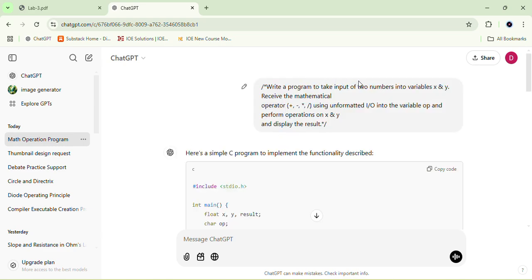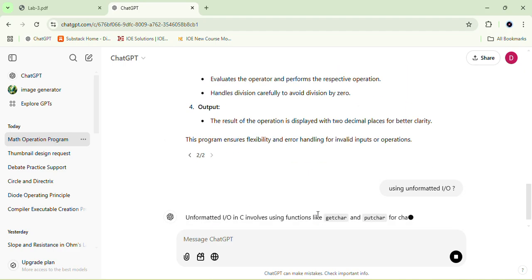So what does this programming mean? Write a program to take input of two numbers into variables x and y, mathematical operator using unformatted input output into variable op. What does that mean?